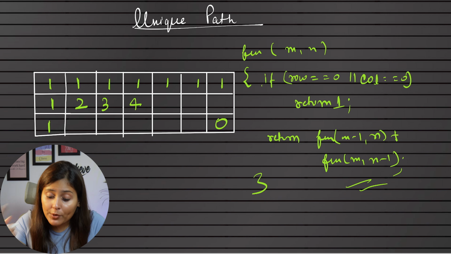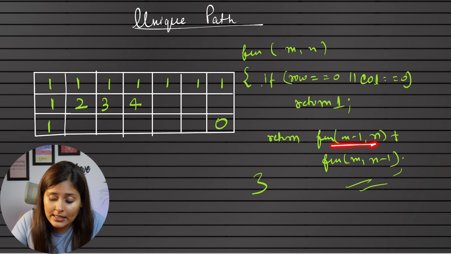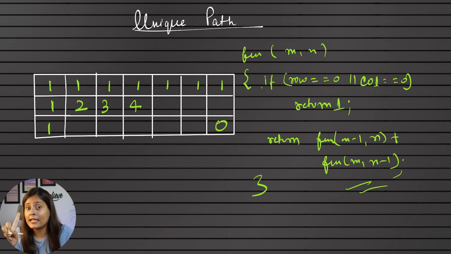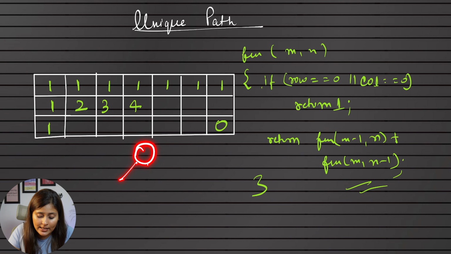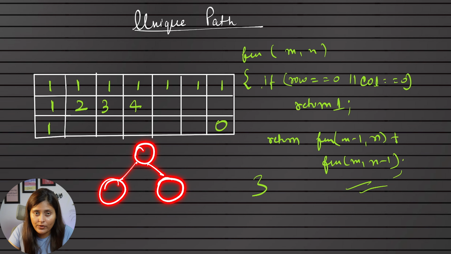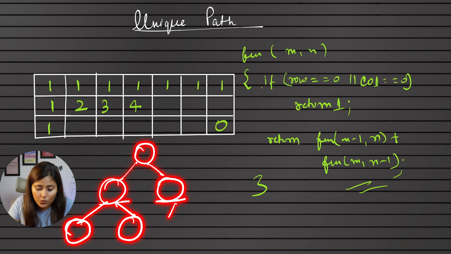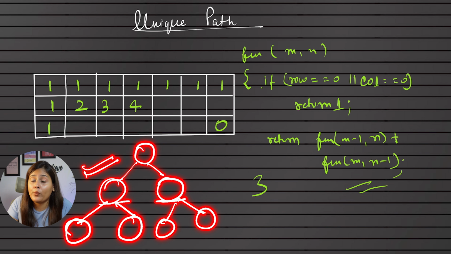But talking about the time complexity, as you can see, there are 2 functions getting called in a single iteration, correct? So can I say for every node you are calling 2 functions, so 2 nodes will become, again for every node 2, for every node 2. So the stack calls will not be linear anymore, it will be non-linear. Okay, so that is the reason it is categorized as non-linear recursion.